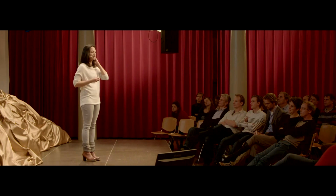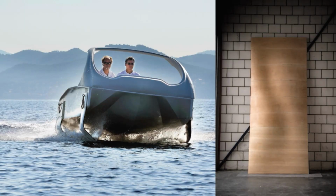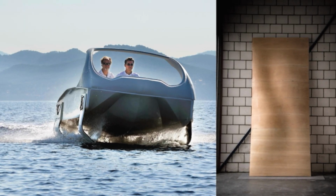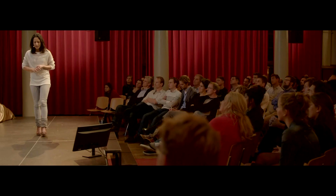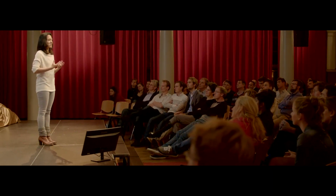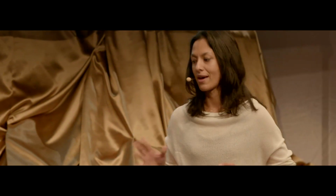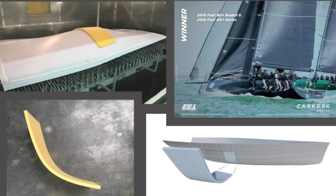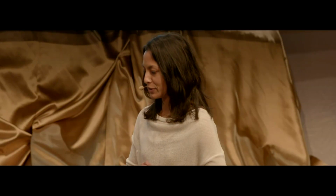And it enables us to make things that we otherwise wouldn't be able to make or would have been very expensive. So these are a few examples of products that we've made: a 3D curved plexiglass window and a wooden veneer doubly curved panel. So with this single thing, we can really enable new production technologies and invent new production techniques that would otherwise not have been possible without this technology. This is really nice. It's a curved, thermoformed core panels that are used in high-performance composite yachts. And these we send to the composite shipbuilders and make their lives a lot easier. All possible because of the adaptive technology.